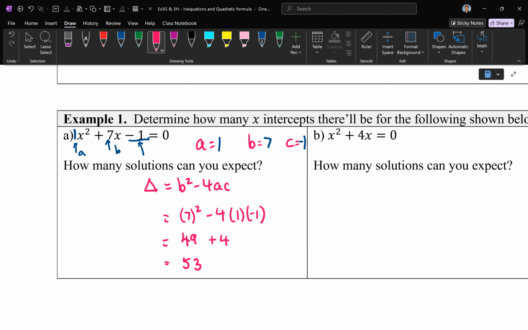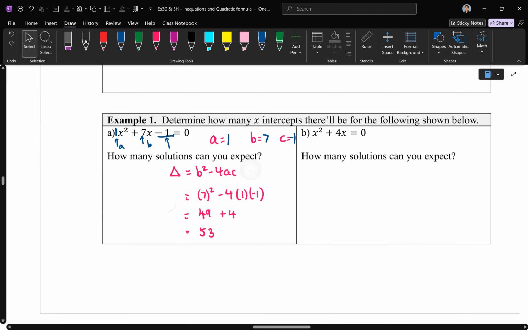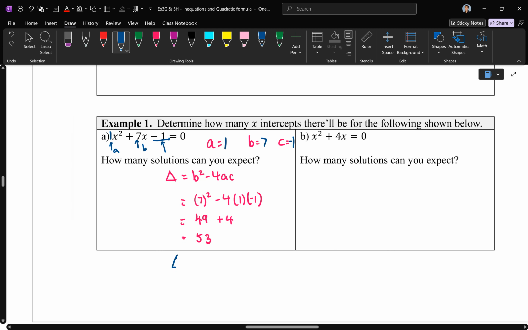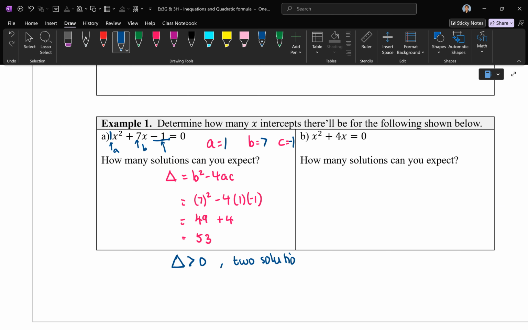Pretty much, you don't really need the actual number because the question didn't ask what the discriminant was. The question asked how many solutions can you expect. By this point, we should already know how many solutions we have. 2, because the number is greater than 0. So if it's positive, you got 2. So sometimes when I get to this point, I don't even bother working out what the value is. I'm just like, all right, 2 solutions. Okay, so from here, we know that the theory is the discriminant is clearly going to be greater than 0. So therefore, 2 solutions.